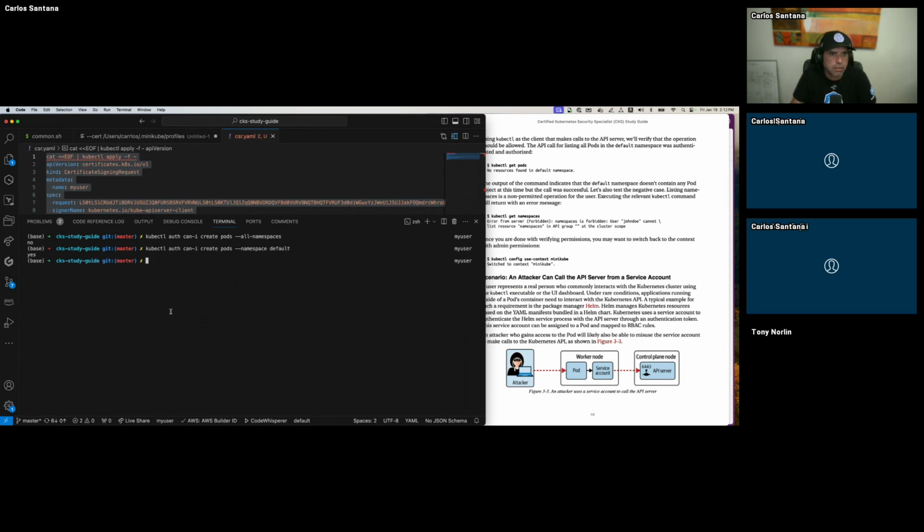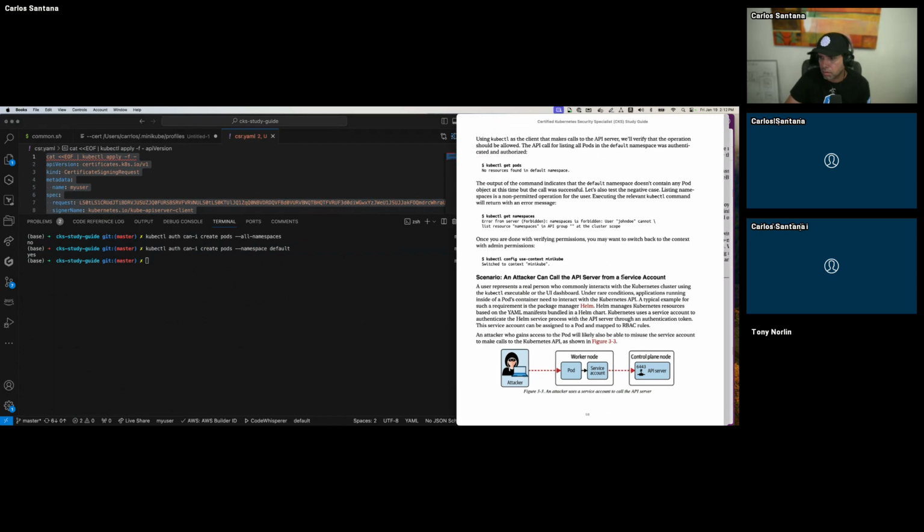It says yes. So this could be a way that the scripts that check the exam check if you created the cluster role bindings correctly. And that's RBAC, right? Once you have a user or a group, then you can start creating cluster role or role bindings to it.